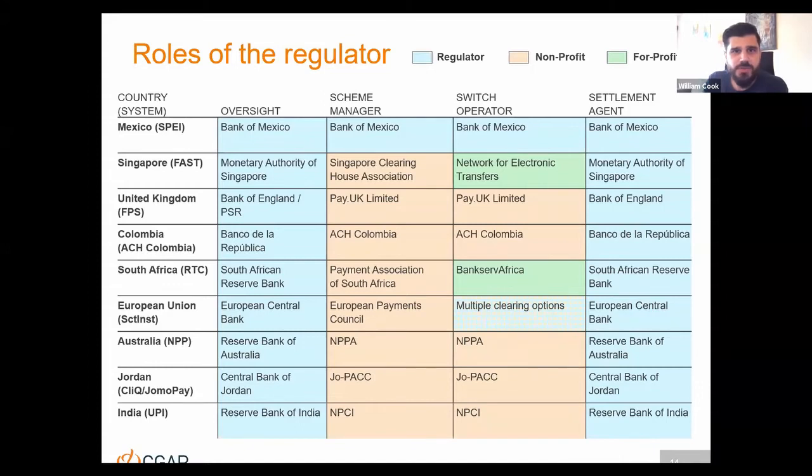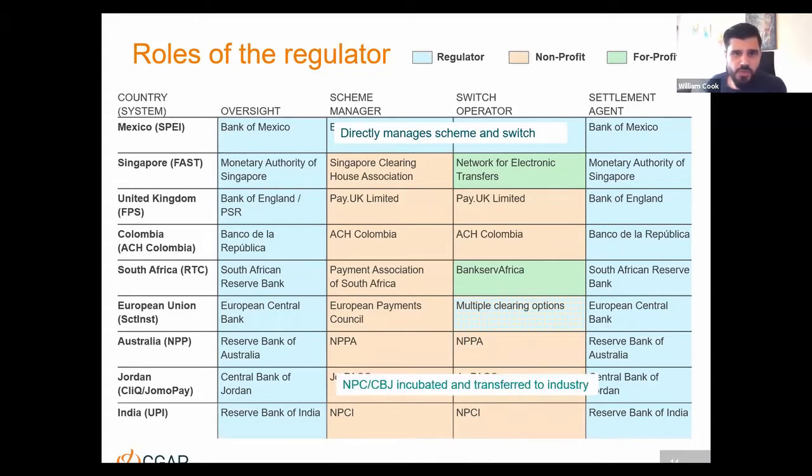Okay. So back to the slide that we showed a few minutes ago. We mentioned the roles of the regulator at these outside edges, but there's also this role of what CPMI refers to as a catalyst role, or this inducing change sort of role that I mentioned earlier on. In some markets like Mexico, that's obvious. They've driven the solution by creating it, owning it, operating it directly. In a market like Jordan, the central bank actually developed the system, incubated it, and then later transferred it out to industry.